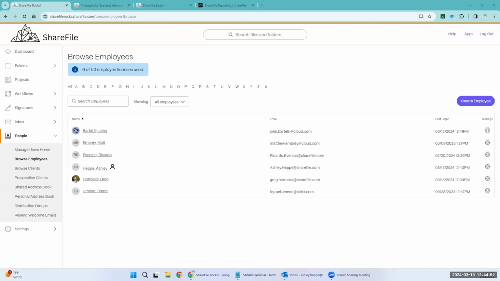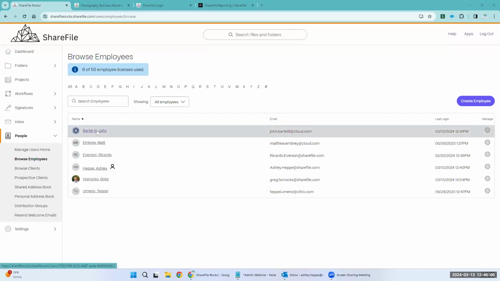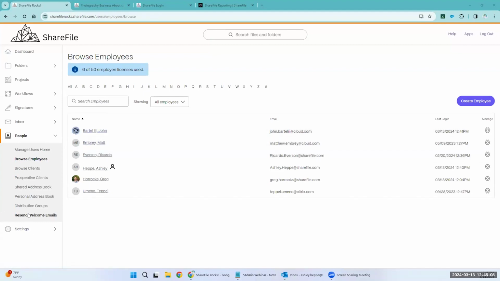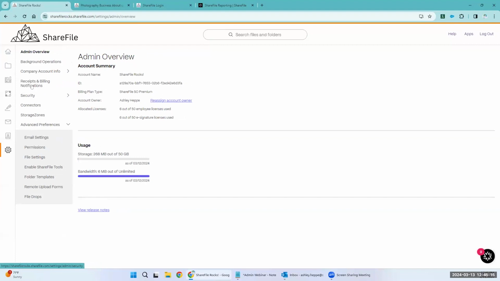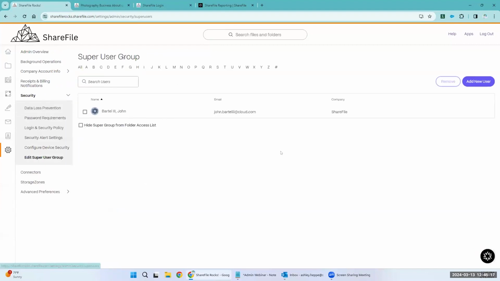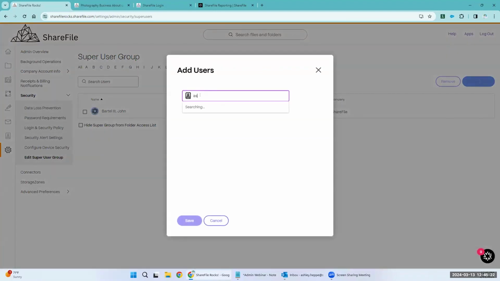Yeah, no, I think that's a great answer. There's more super user stuff. So Janet is asking, are super users supposed to be able to see all folders, even personal folders? So maybe we show how you can view a personal folder. Yeah. So if you're in the super user group, let's go ahead and just make sure that I am. I believe I am as the master admin. So let's go to security and edit super user group. Let me add myself, add new user, and add myself as a super user.